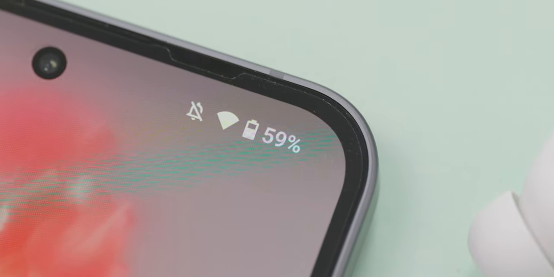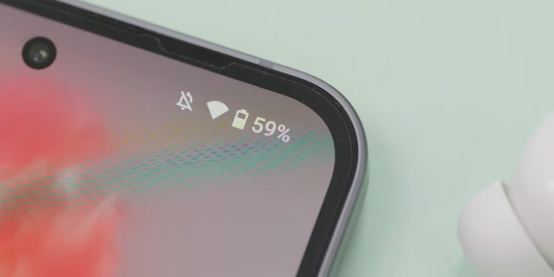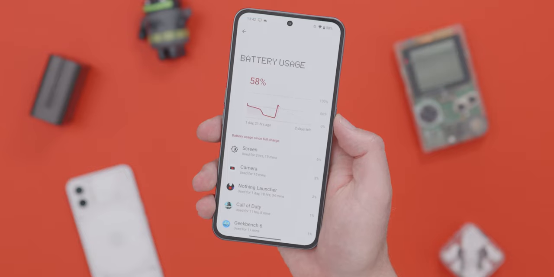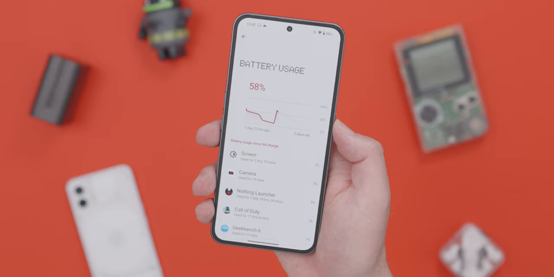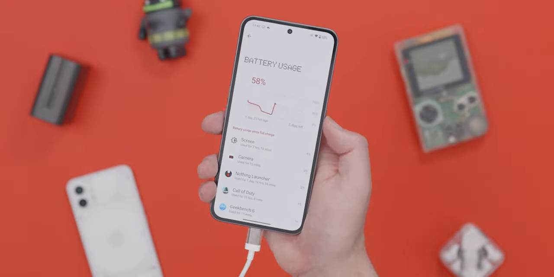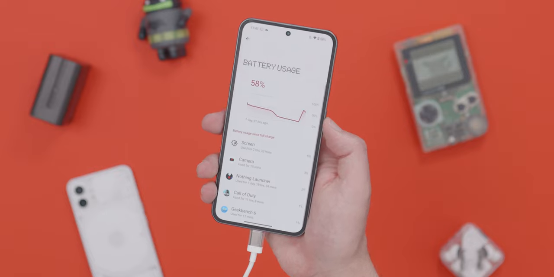The Nothing phone has a marginally larger 4,700 mAh battery. It's not a huge upgrade, but the Snapdragon 8 Plus Gen 1 thrown in there is also a surprisingly power efficient chip. So in tandem, it means you can expect similar battery life despite the performance gains and larger power hungry screen. You'd be pleased to hear that charging has improved as well on the Phone 2, with 33 watts on the Phone 1 versus 45 watts on the newer model. And this means a 71 minute total charge time versus a 55 minute charge time on the newer handset.